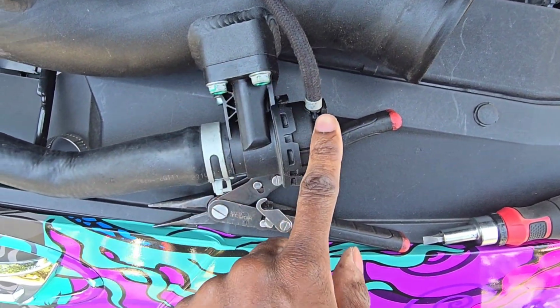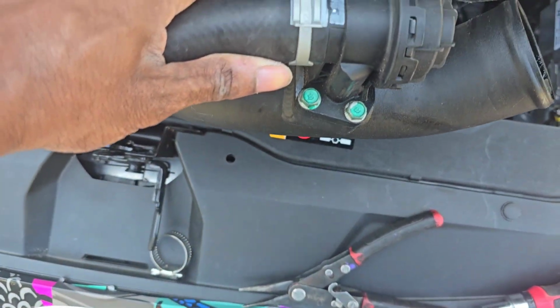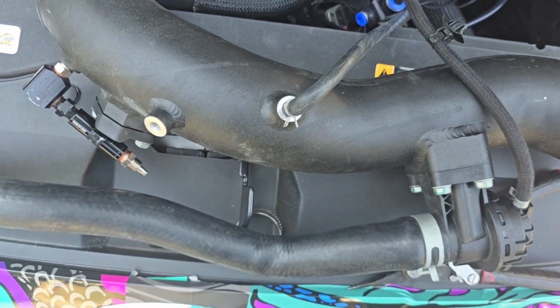That's what we're going to be removing here today, but I'm going to be removing all this just so I could have a little ease getting here. So let's go to that.